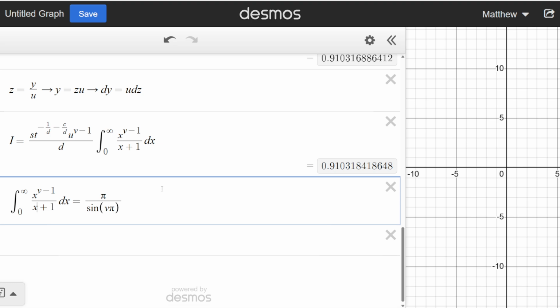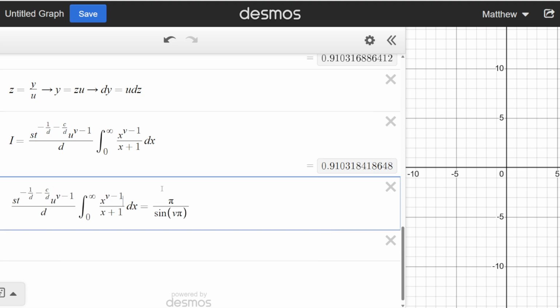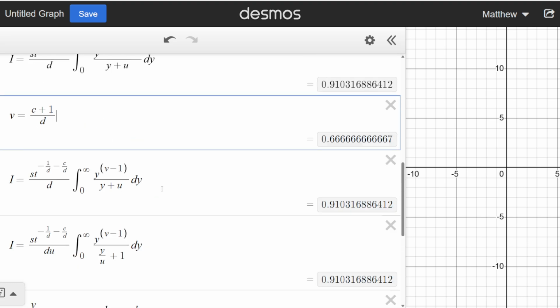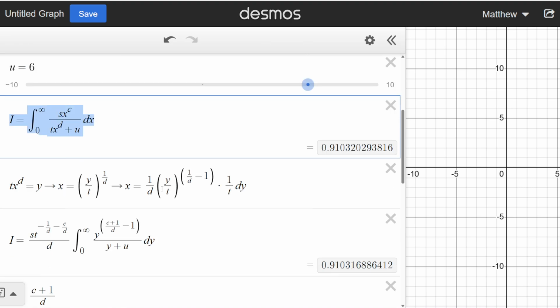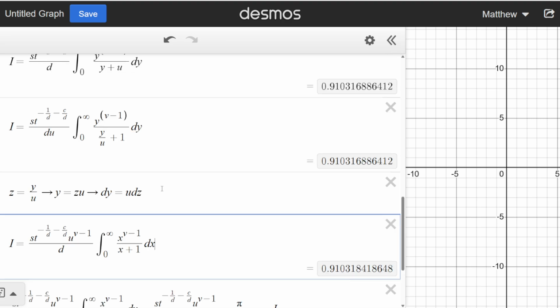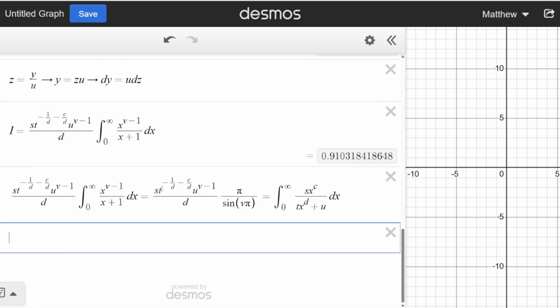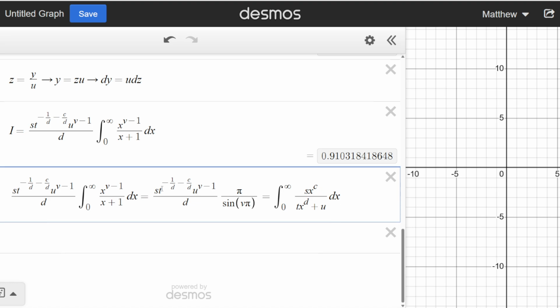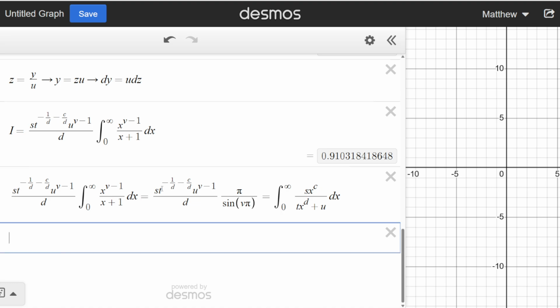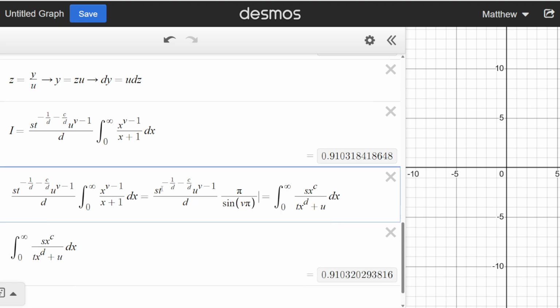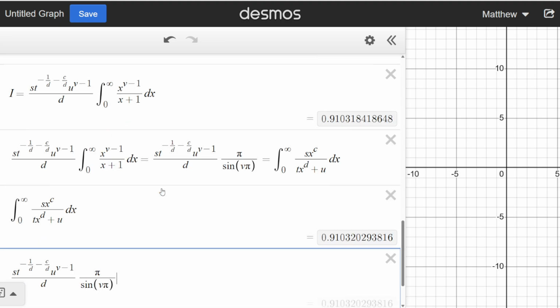So this is true, which means that we can multiply it by this constant on both sides, and it is still true. Now don't forget, this is equal to I, which is also equal to this. All right, so now we have it. Now we have that this is equal to this.